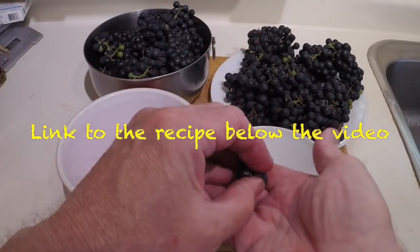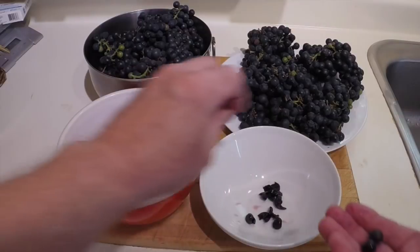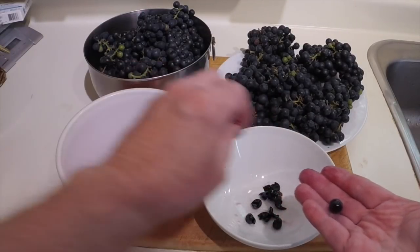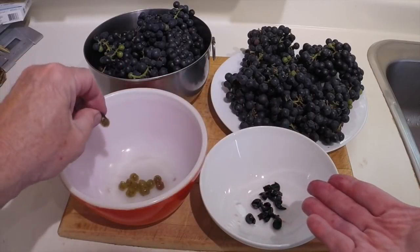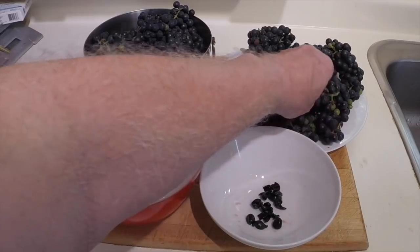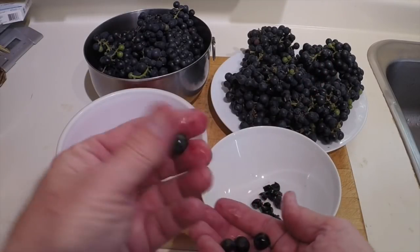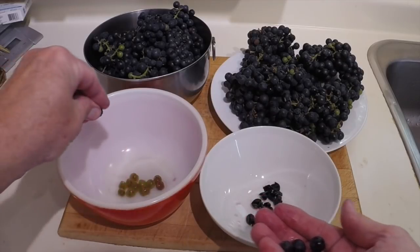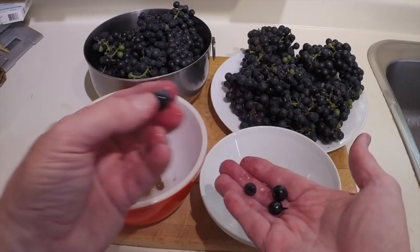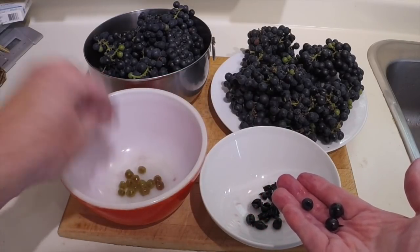It also calls for 4 pounds of Concord grapes. So that's what you see there in those 2 containers. I weighed out 4 pounds of my grapes, and that isn't even half of the basket of grapes. I would say maybe it's a third of the basket. So if I like this, I can certainly make a second batch, I guess. Anyway, this is pretty boring, I realize, so I will bring you back when I have finished pinching grapes.